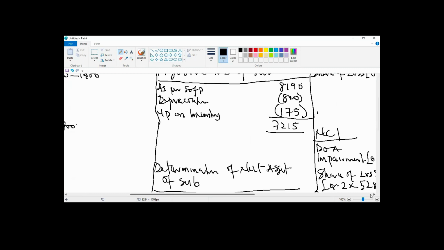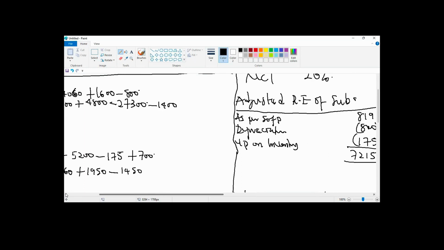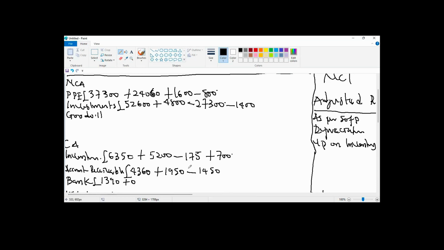And now, this is unrealized profit on inventory. This is the subsidiary's account. Sir, can I debit? I'm not seeing the heading, sir. Sorry, I just said retained earnings of subsidiary. Because he's the seller, I will remove the money. Then I'll go to the inventory. I'll credit. Minus 175.